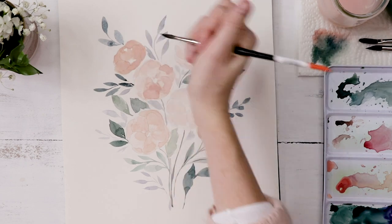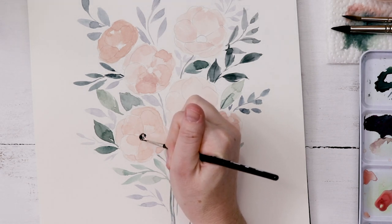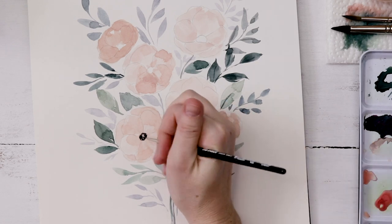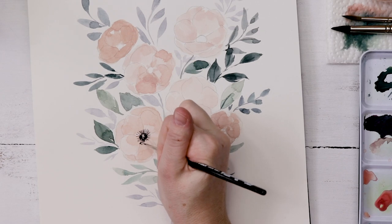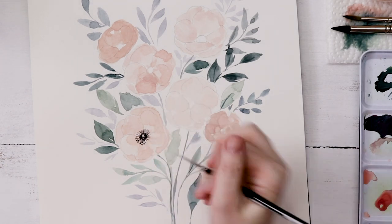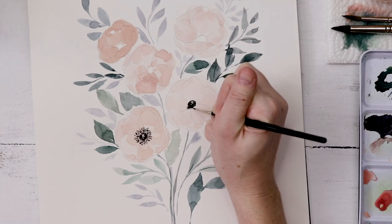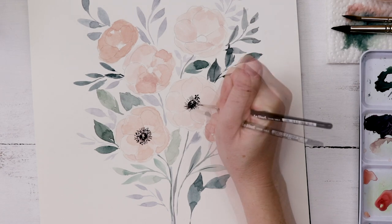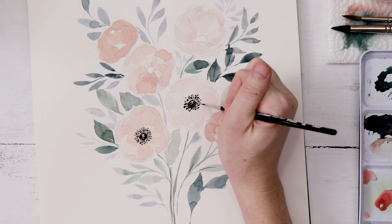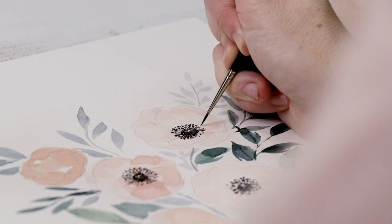This is coming together. I've pretty much finished all my foliage around the flowers, and now I'm taking a dark brown and starting to paint in the stamens. Remember, you can draw this in pen if you prefer — so if you don't want to paint the stamens, just skip it. I grabbed a smaller brush — a number one pointed round. Go in first painting that dark circle in the center, then this fan of tiny little lines, very broken and perfectly imperfect, and then come back in with more paint and begin doing the dots. They should be pretty random — some larger, some smaller. You don't want too much symmetry; if things look too perfect it'll look weird. It should look a little wonky and unsymmetrical.